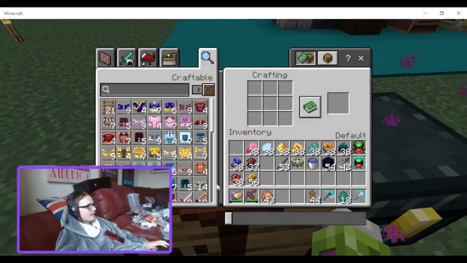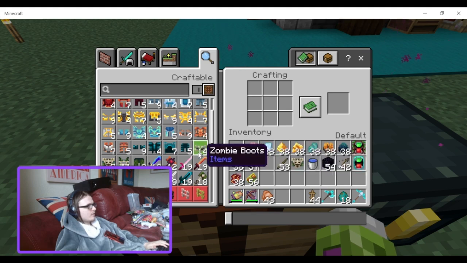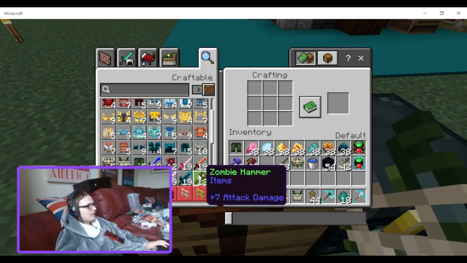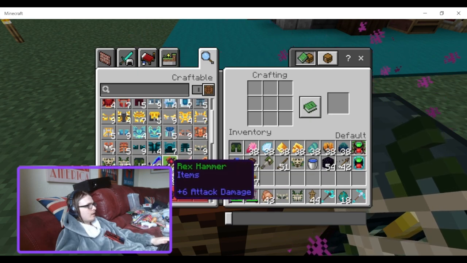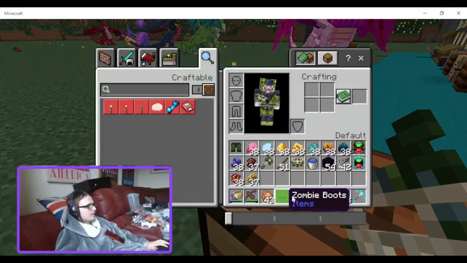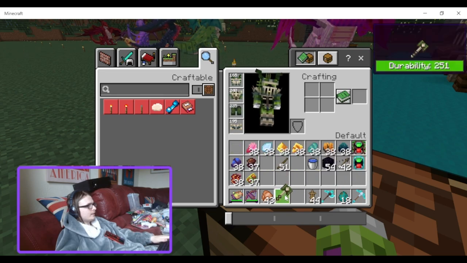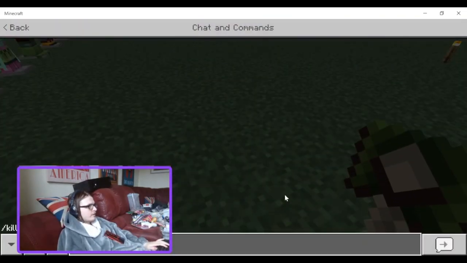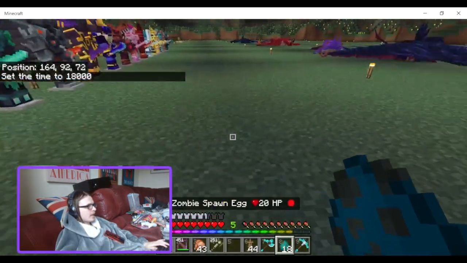Right, so what set's next? Zombie set, so we've got the chestplate, boots, helm, leggings. Zombie hammer. That's the last set. So it's not giving me any potion effects, so let's set time to midnight. Summon a zombie.